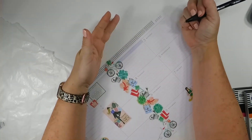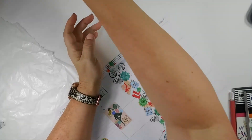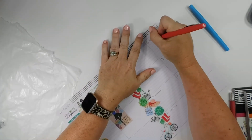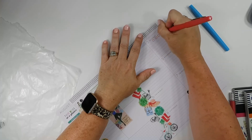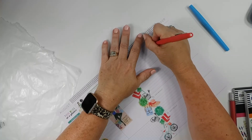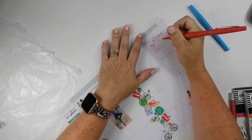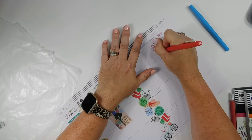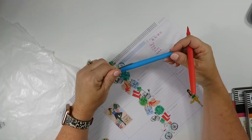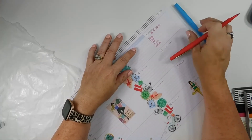This is what I usually do, but let's use a fun color — let's use red and blue. So I am going to do: breakfast, lunch, dinner, snack, and then steps, distance, calories, floors, and active minutes. Should I do all of these in red and then fill it in with blue? I think that would be super pretty — let's do that. I obviously can't fill it in now because it is not this week, but I will leave this out so I remember that's what I want to do.